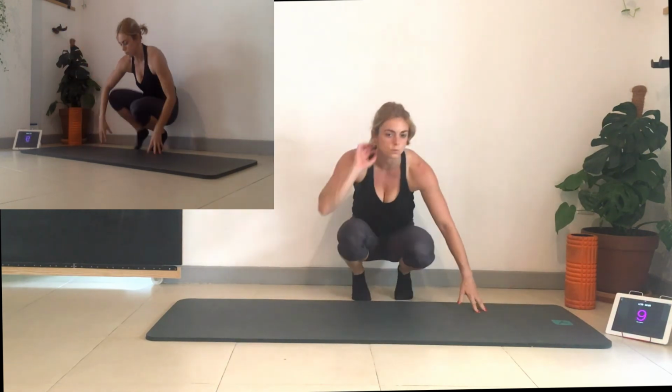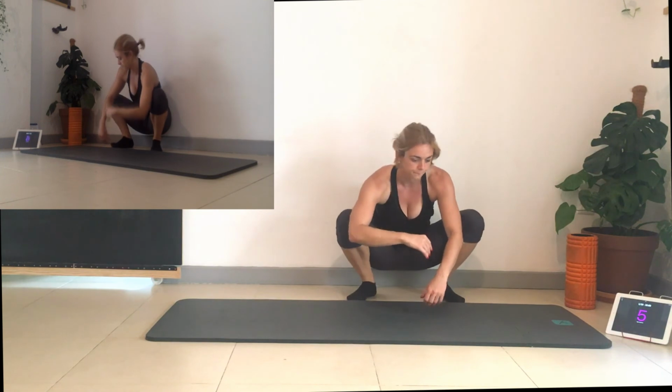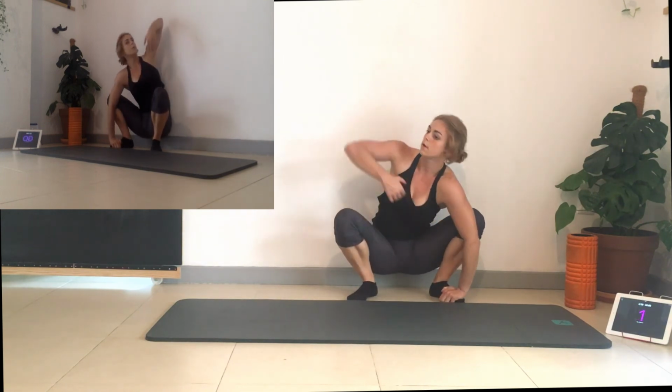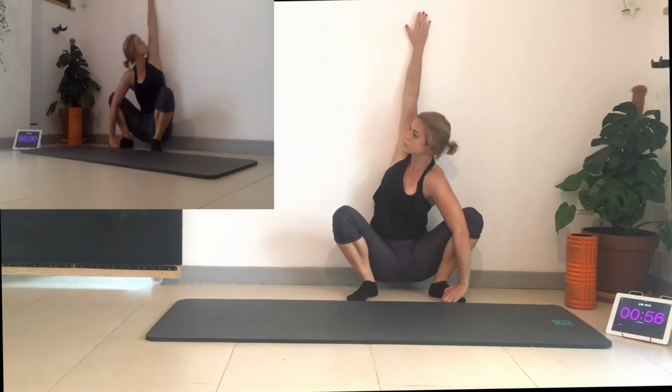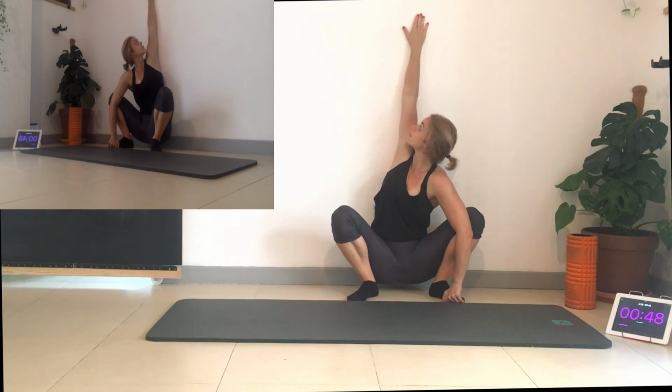So come against the wall, squat position. So I'm going to put my hand under my toe, and I'm going to rotate my hand around. So I want the palm of my hand on the wall, touching the wall. I'm going to hold this for 30 seconds. I'm going to do the same on the other side, and that's our spinal mobility done.